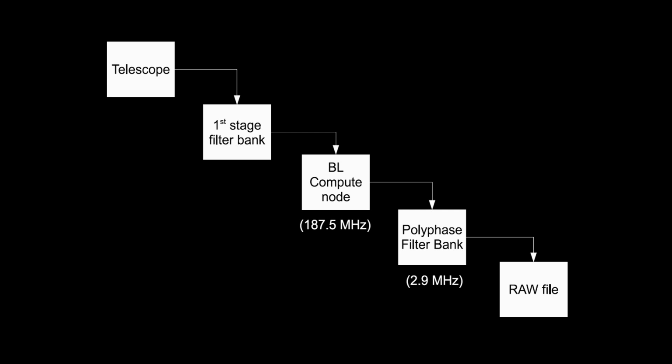So the standard equipment of the Breakthrough Listen program on the various radio telescopes that are running the program and the signal flow is depicted here in this cartoon. So the telescope data, the actual voltage, are first split into bands that are 187.5 megahertz wide. And each of those signals are then sent towards a Breakthrough Listen compute node. Those compute nodes perform a second stage channelization of the data to reach bandwidths down to 2.9 megahertz. And then finally, a recorder simply fills the raw files with the digitized complex samples of those coarse channels.